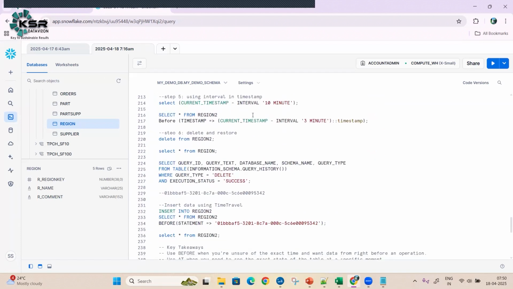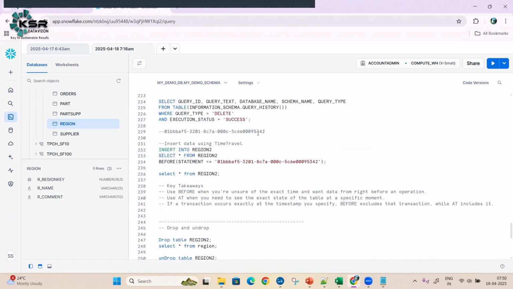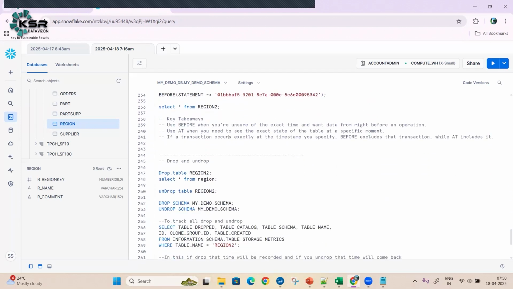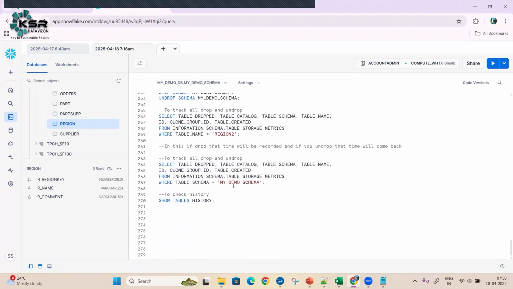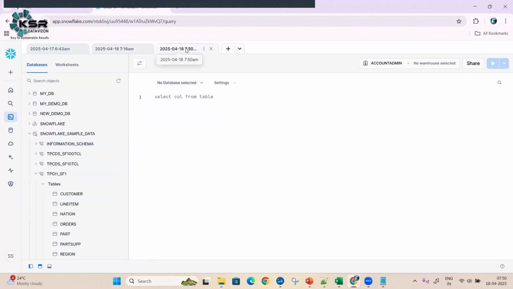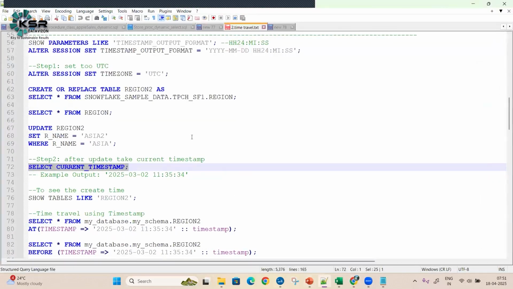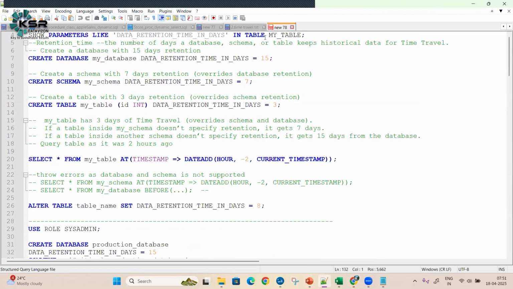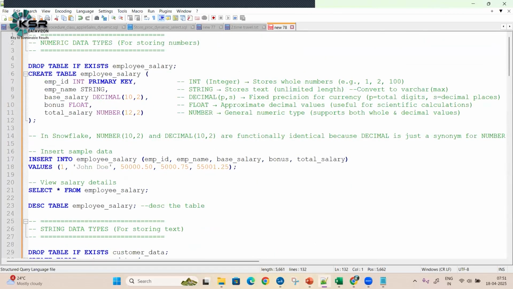I'm explaining scenarios also. But for now, are you good with how time travel works? Yes. Like the one you explained about the employee being absent, we check it with the query ID, right? Yeah, surely we'll discuss that. No worries. That is a good example. Whenever any scenario comes, I'll explain it. Don't worry.